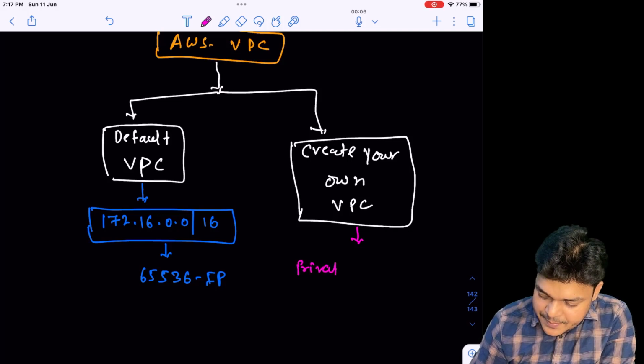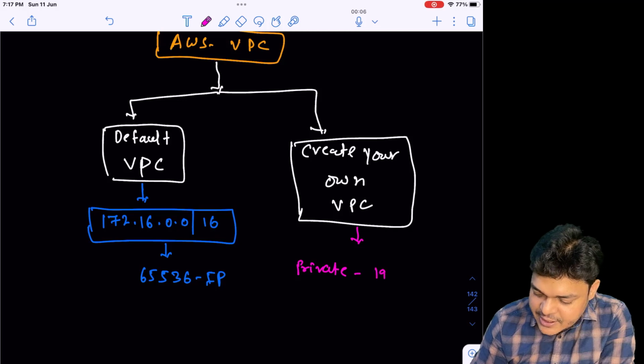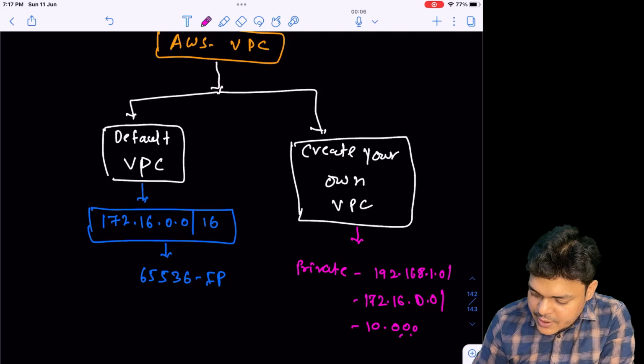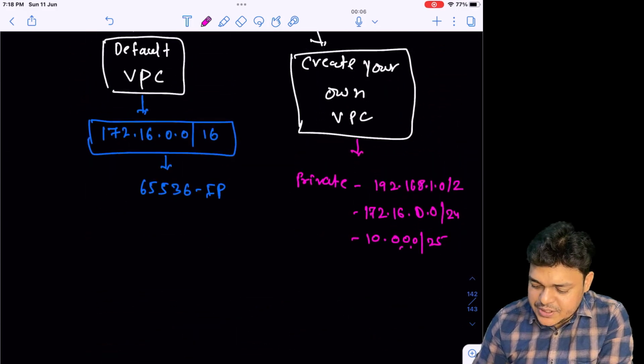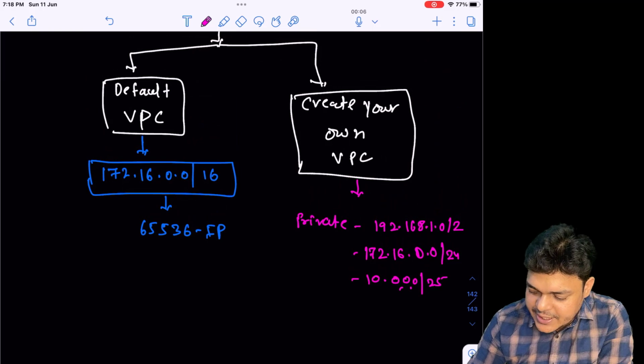We have multiple private IP ranges, like 192.168.1.0/something, and class B 172.16.0.0/something, and you can also create your network using 10.0.0.0 with something like /25, /24, /26. It's up to you; as per the requirement, you can proceed with any.